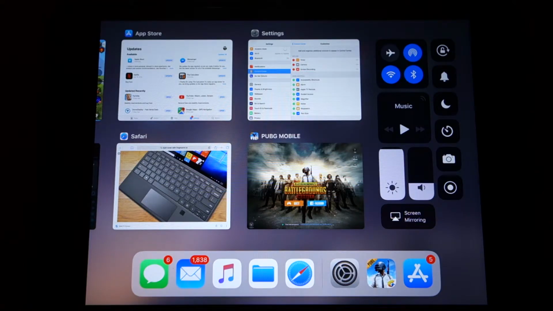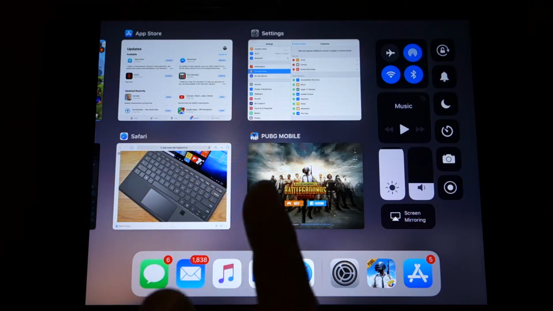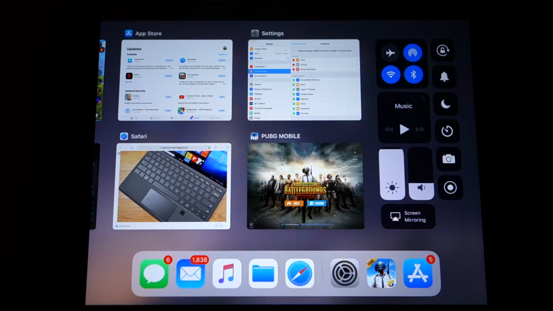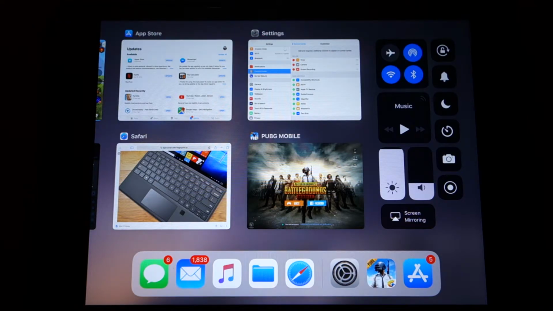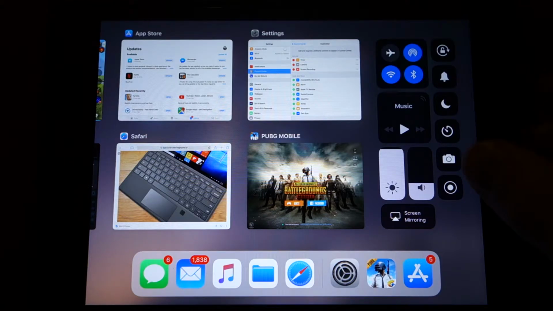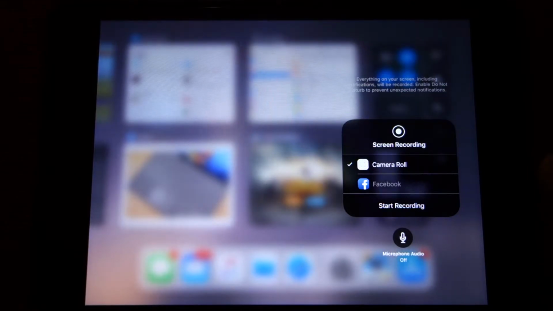And if you want to use audio, so say you're recording some gameplay footage for PUBG Mobile, like I'll be doing in a little bit, then you probably want audio. And if you're just recording something else, like a text message or sketching up a photo or something like that, then you probably don't want audio. So in order to select whether you want audio or not, you want to press down and hold here. If you have 3D Touch, it's a 3D Touch, but this is an iPad mini, so this doesn't have 3D Touch, so you just press and hold.